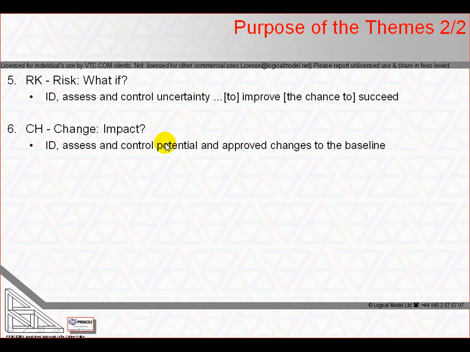Sixth is the change theme. The change theme describes how PRINCE2 assesses and acts on issues which may impact on any aspect of the project's baseline of agreed plans and completed products. In PRINCE2, issues may be any of unanticipated general problems, requests for change, instances of quality failure, or questions raised by anyone at any time. It answers the question, what's the impact? And sometimes the answer is not much. In those circumstances, we'd like the cost of the change activities to be low through use of informal methods.